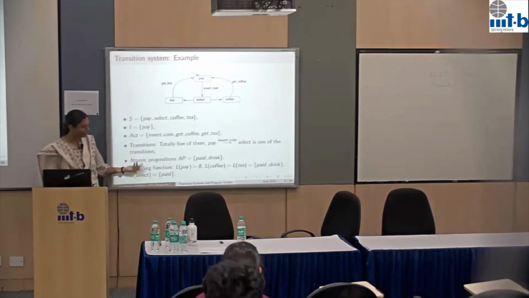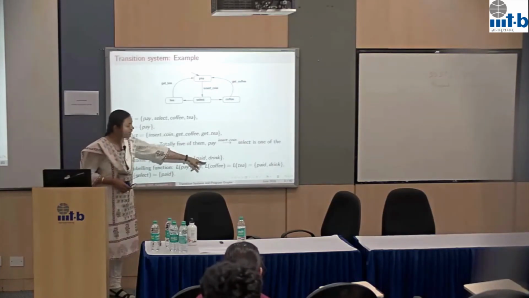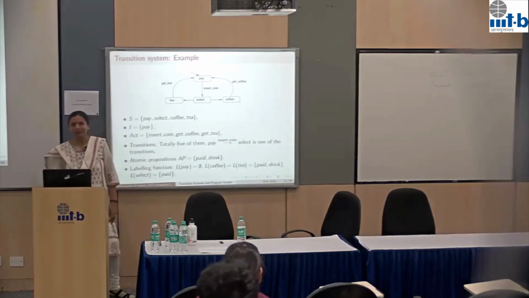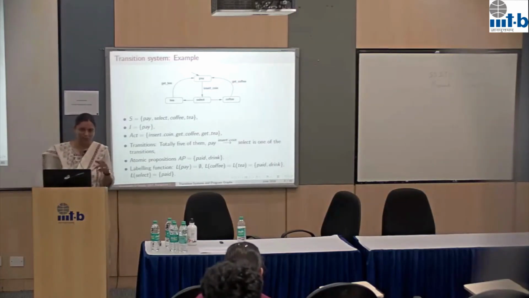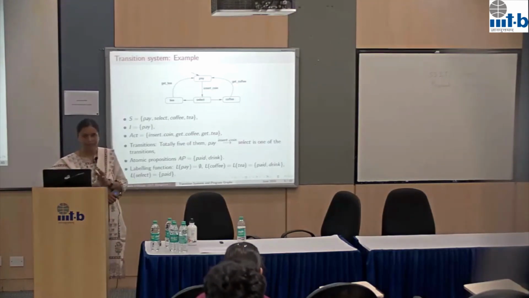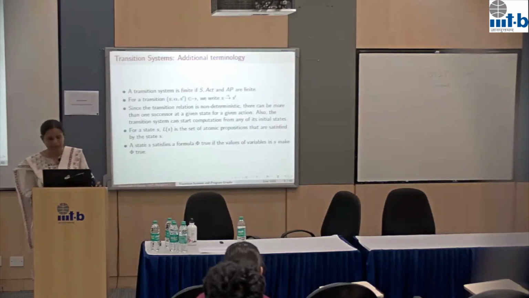Right? So for example, I can say always it is the case that paid implies in the next state drink. I'm saying the same requirement that you all said in a slightly more precise language. Always, if paid is true, then in the next state, drink is true. You're able to understand. So always, not paid implies no drink. I can write requirements like this. So this is what we write, right? Always, next state, what happens?